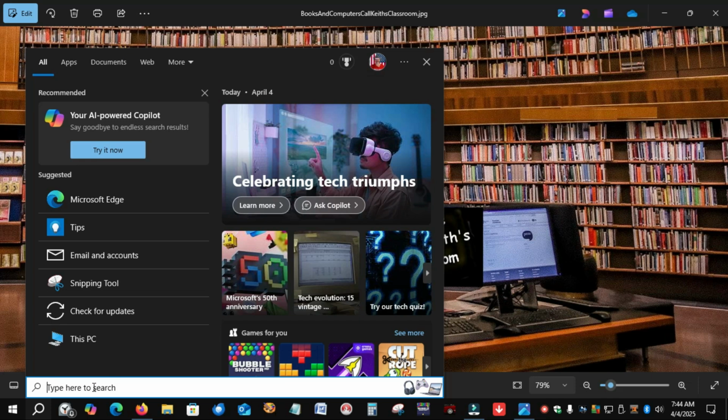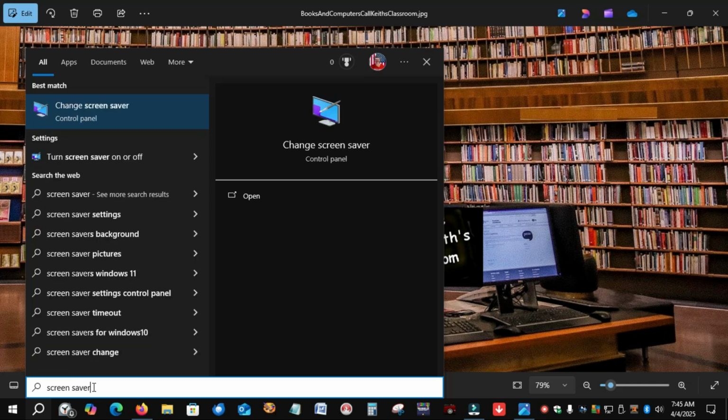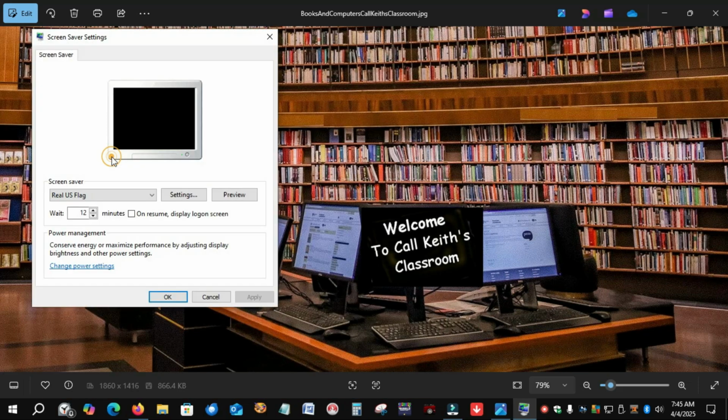One of the things that I type in here all the time is screensaver, because Microsoft is constantly turning off my screensaver, which is a USA flag. I like flying it, but every time I restart the computer or they do a security update, it turns it off. So I always have to come in here and type in screensaver, and I don't have to press enter on the keyboard, neither do you in Windows 10 or 11, and then the choices will come up. So I can click on the top choice, or I can click on this one. They both go the same place.